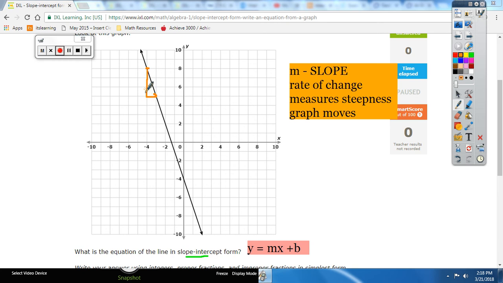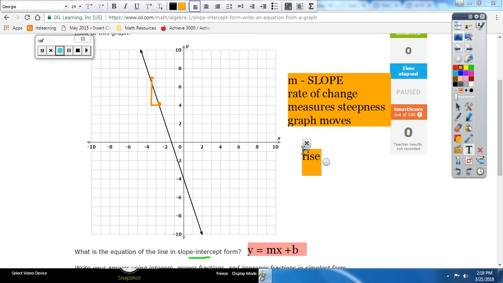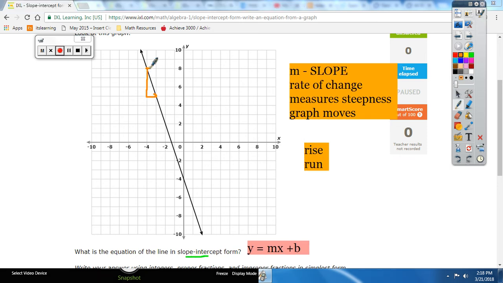So we count this first. Always rise first, like on an elevator, you go up and down first. Always, always, always. So I'm going to write that down: rise over run. In this problem, how many am I rising? Here's how I like to count: 1, 2, 3. So it's 3 over, how many go this way? Horizontal. I'm measuring the vertical over the horizontal to give me the slope. Over 1, because there's only 1 this way.